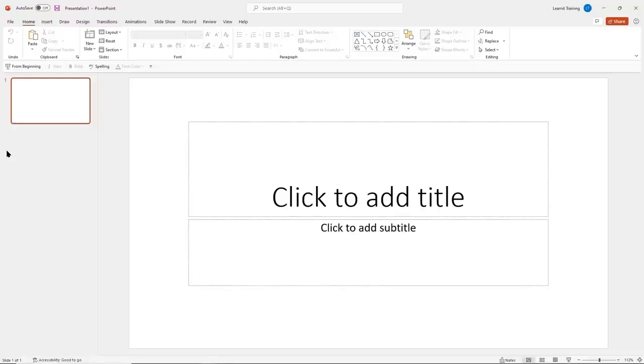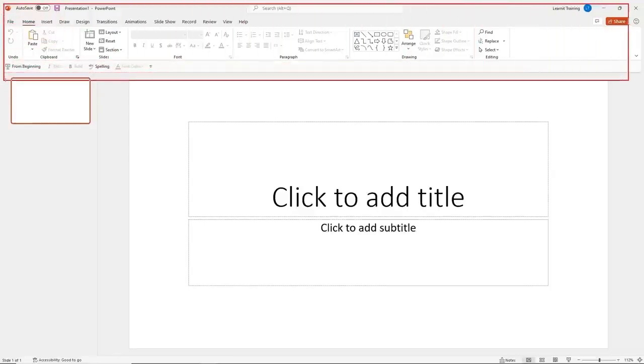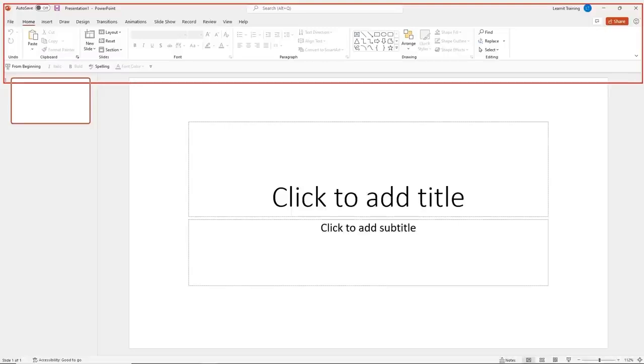We have some more neutral tones happening here. And overall, it just looks really smooth and really, really simple as well. So this is our new look. And notice we have some simple icons here. We have some rounded edges on our ribbon. And this makes it look really nice.